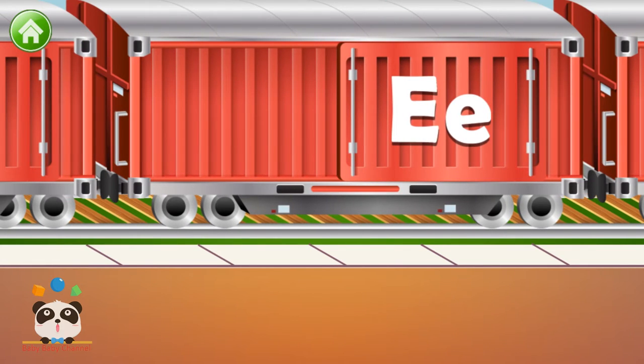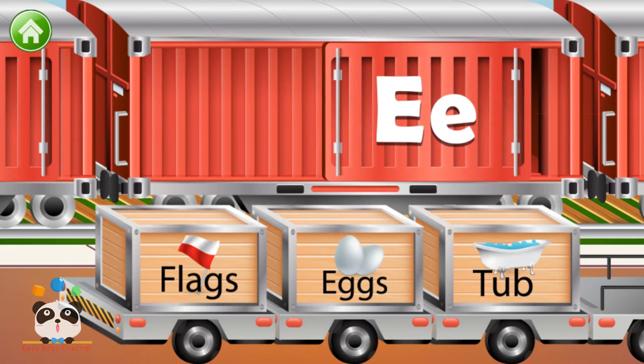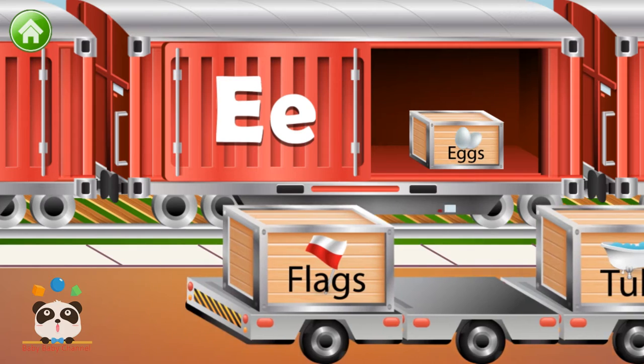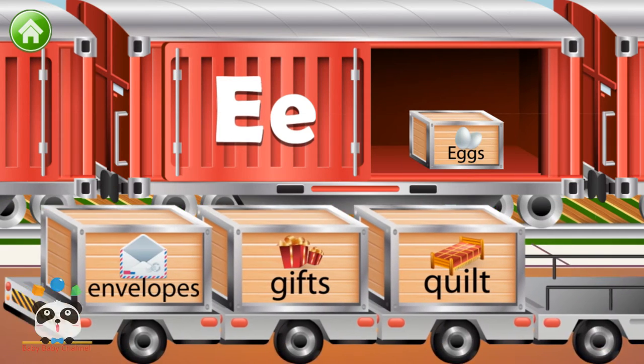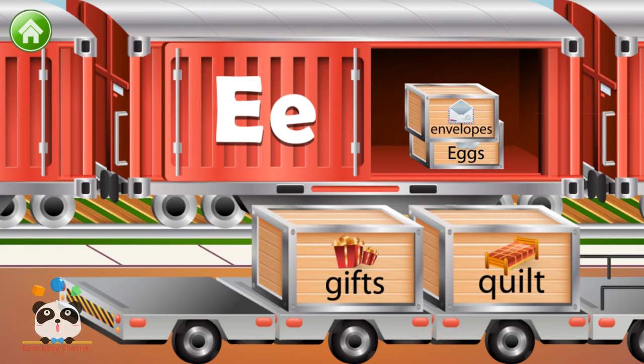E. Makes a sound eh. Eh. Eggs. Eh. Envelopes.